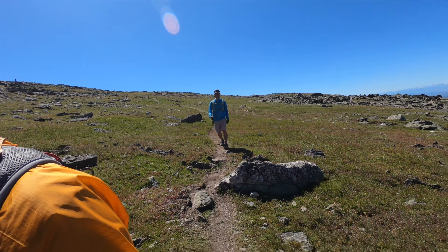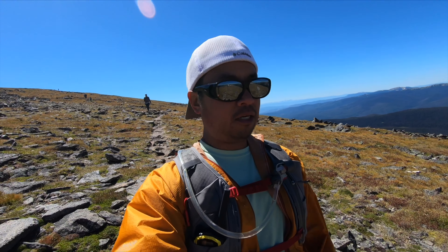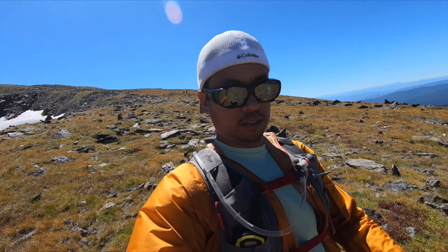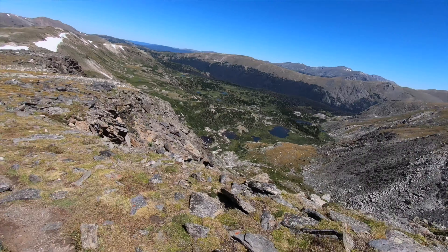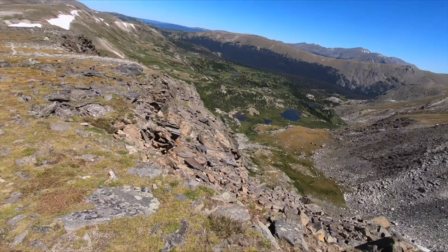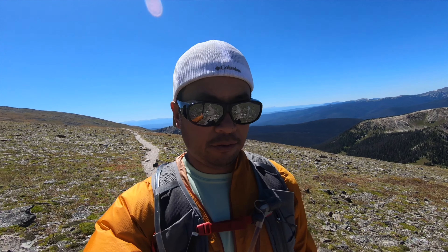Made it back on the main trail. We took a side trail and skipped a bunch of those huge boulders. Now we've got maybe two and a half hours to get back to the car. I'll pass a few more people on the way up to the summit — they're in for a treat.